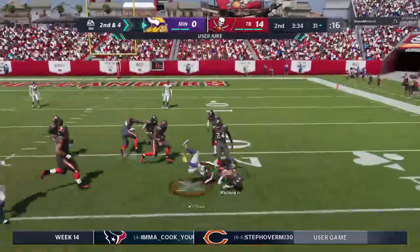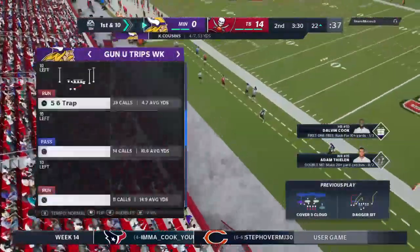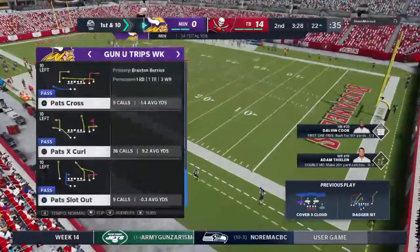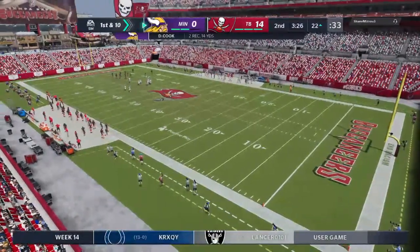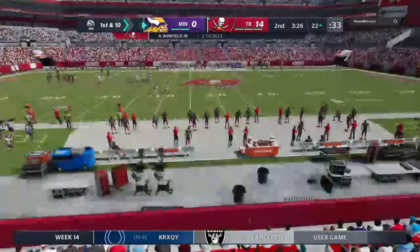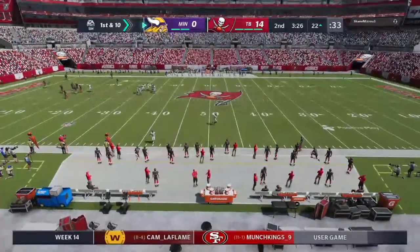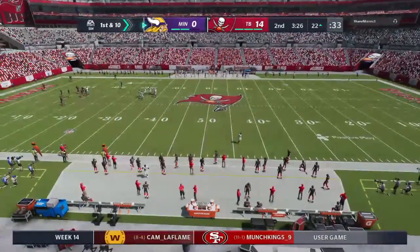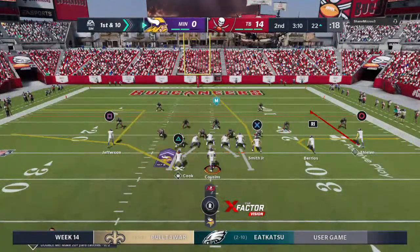Now a dump off here complete, and he'll be a couple yards shy of the red zone here at the 22-yard line. That one, a 1st down pickup of 8. Another catch for him there on this drive, Brandon, and it looks like they're going to utilize him out of the backfield any way they can. And that time they pick up a 1st down. So now on defense, do you assign a man to him and try and cover him before he gets going? This offense finding its legs now.